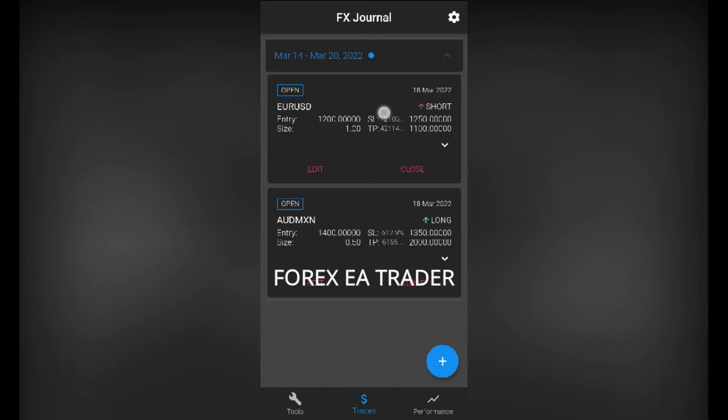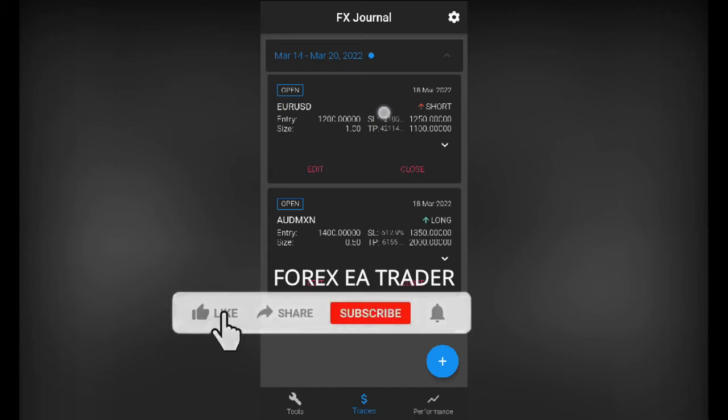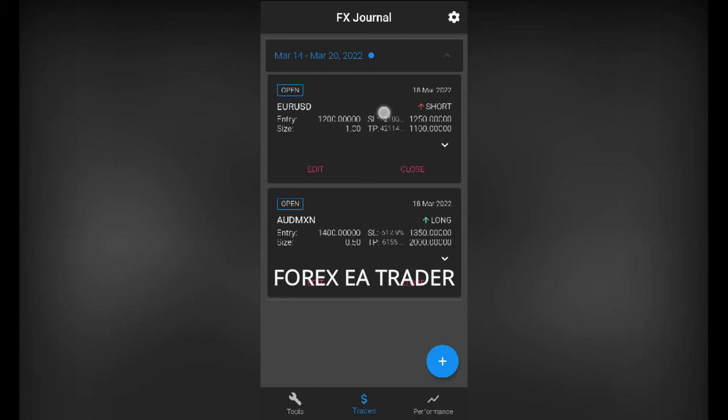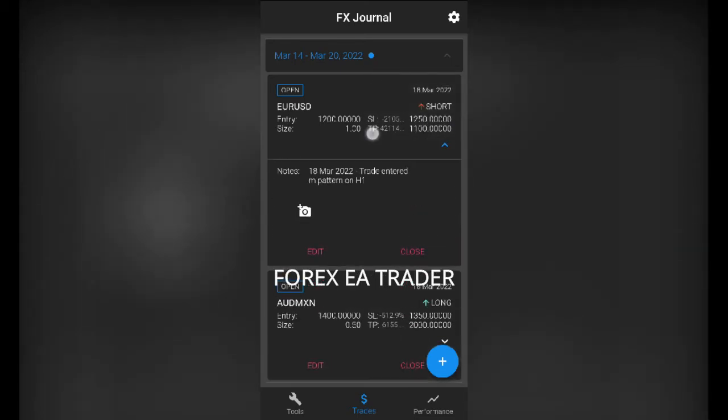These are the trades that we did today, and it also helps you to understand, when you come back, probably this trade was a loss, and then you can simply come back and understand why you lost the trade.